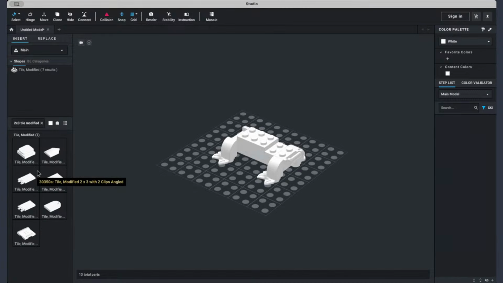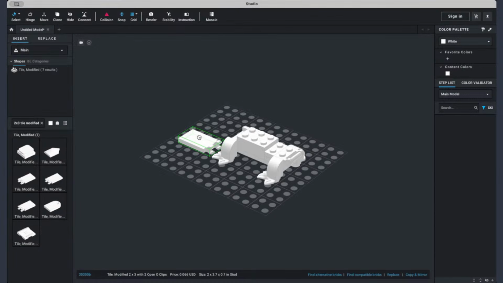And this is actually another good call out. You can see that we have 3 different types of the same part. That's because some part molds have changed over the years. Some parts have been in production for a very long time. So this is all basically the same kind of part that I need. But which one you use is going to be more important if you want to build this in person. Okay, so I'm going to go with this one. I'm not sure which variant this is, but right now I'm not trying to build it in real life.